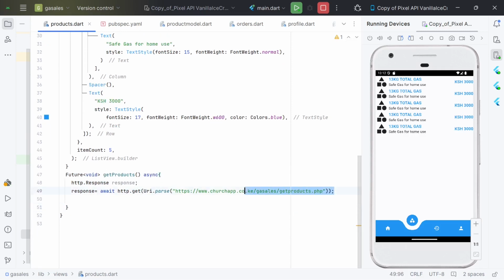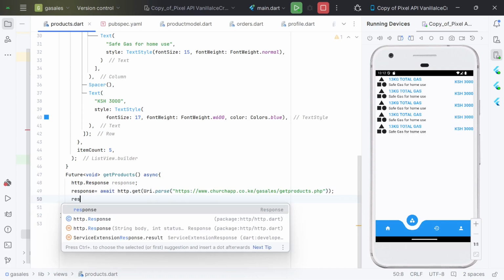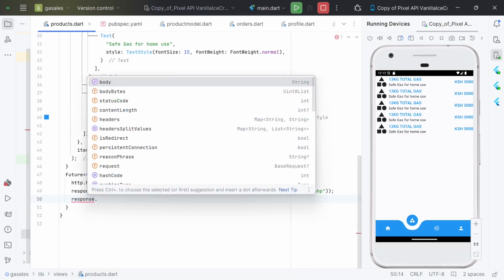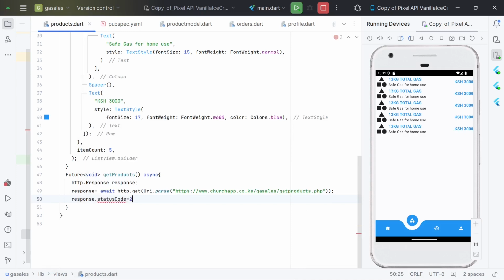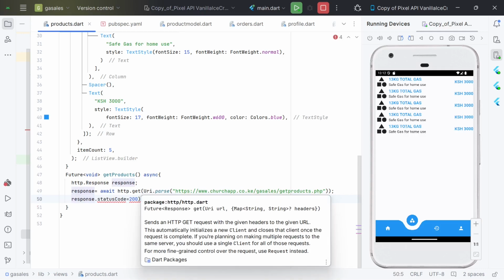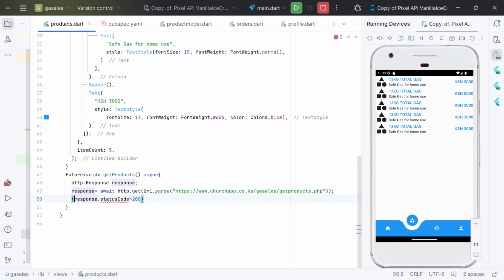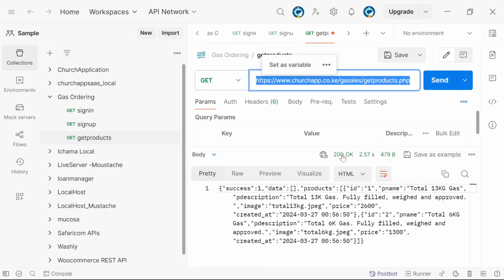So by the time this is all executed, we need to have something inside response. Before we process what response has, we need to check whether the response.status code is equivalent to 200. I think I've explained 200 means that the server responded successfully. Whether there is data or no data, that's another thing. But 200 means that on the server side, we did not have an error and the request was executed. This 200 here means okay.